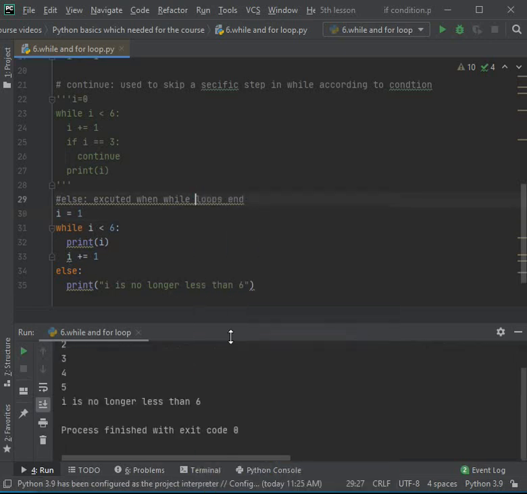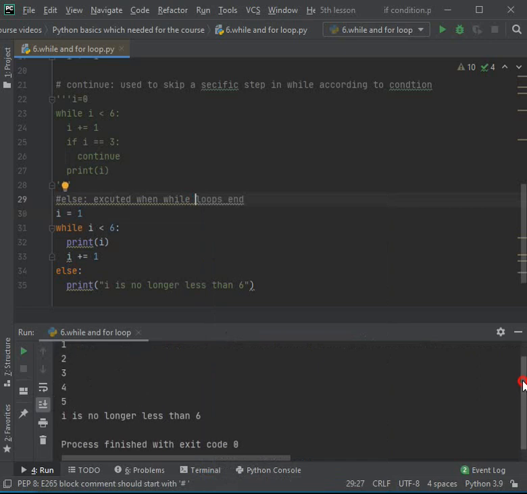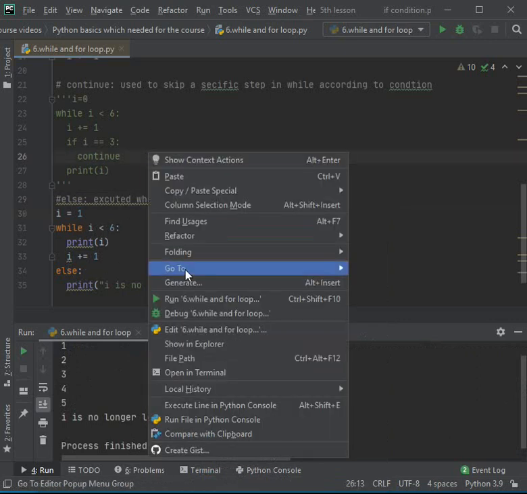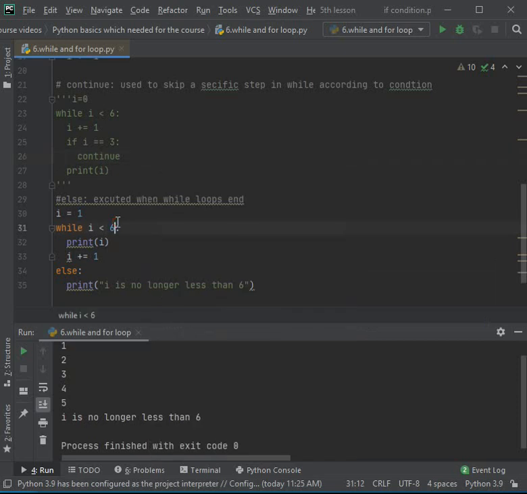Here you can see it prints from 1 to 5 and also prints else. So else executes when the loop iterations end. By this, we reach the end of the while lesson.